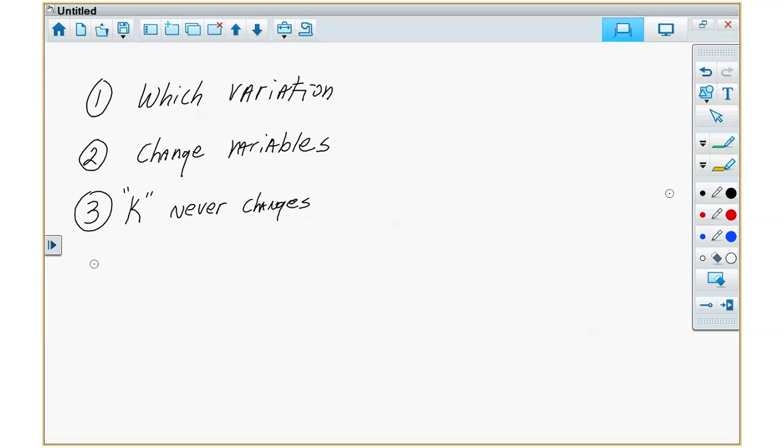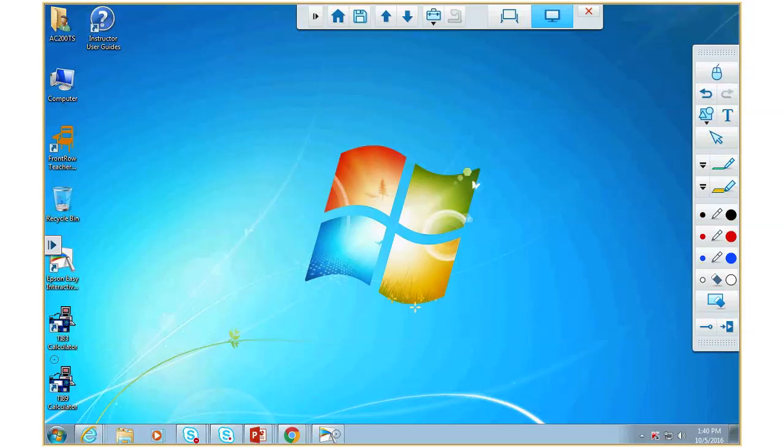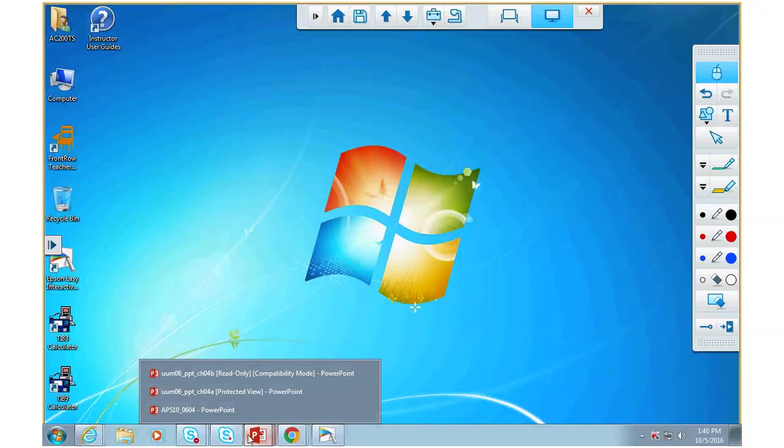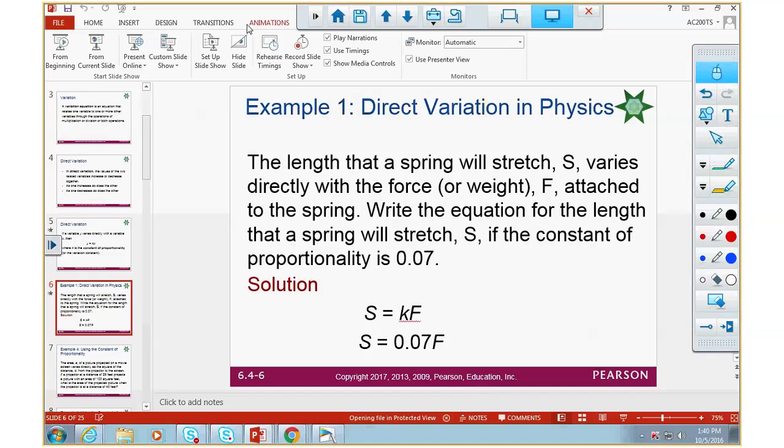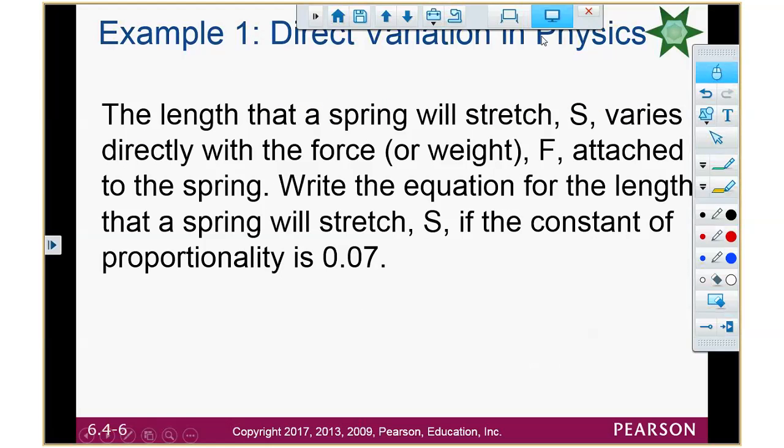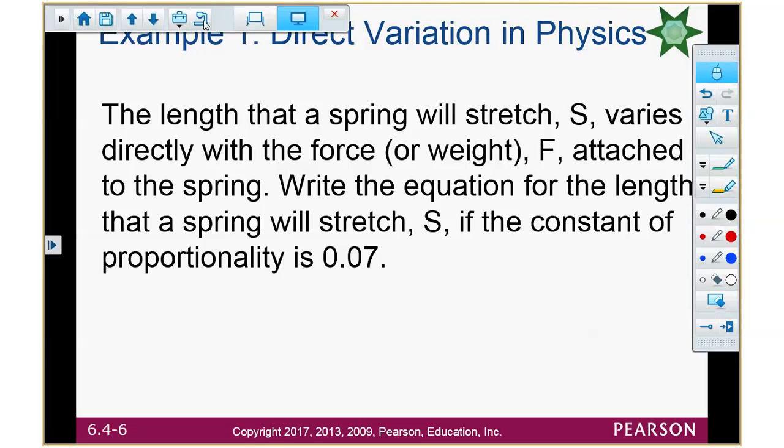And then, of course, 4, do whatever they ask. In other words, one of those three types of problems I just asked. Now, you're going to see it in the first couple. You'll see what I'm talking about, so don't spaz or anything. Let's go ahead and look at this first example. All right, I want you to look at it. Take a minute. Write that problem. Find the equation. Plug each other. And see what you come up with.